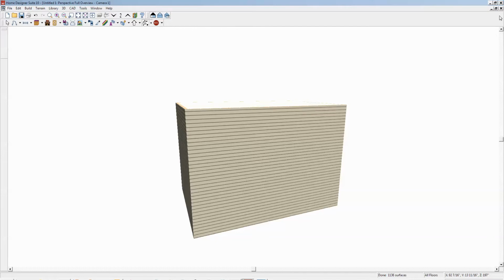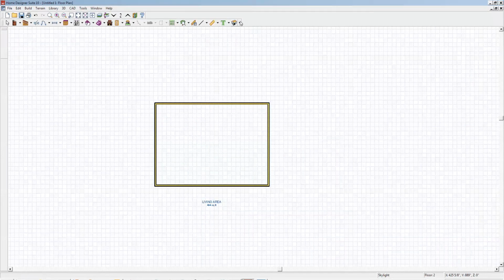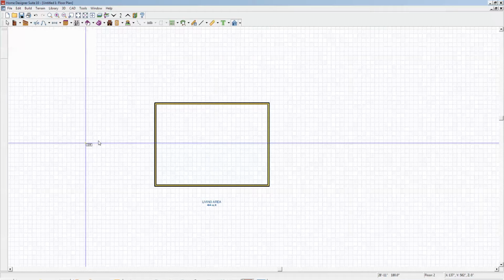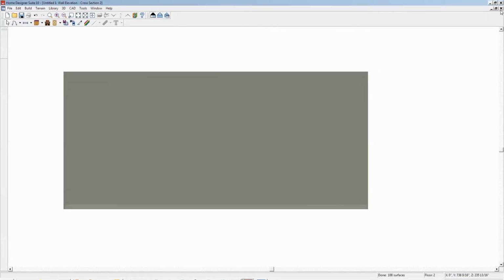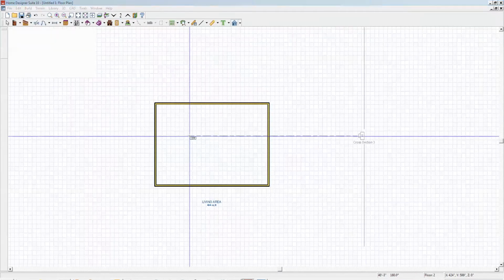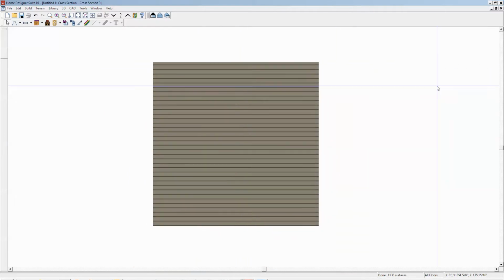Let me further expound on this. We'll do an elevation camera. Okay, the suite's elevation camera is not very good. Never mind. Let me do it from the outside. Okay, that's better. You can see both floors.